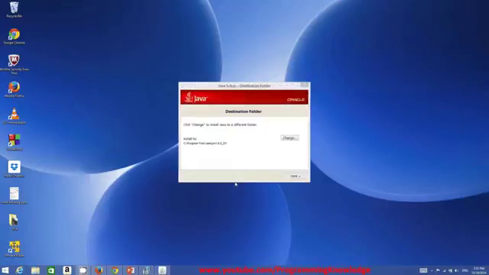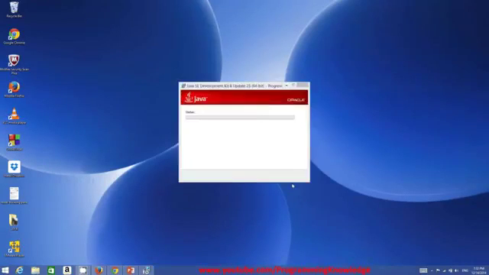And while installing, it will ask you the destination folder wherever you want to install Java and JRE on your system. JRE stands for Java Runtime Environment, and JDK stands for Java Development Kit. So these are the two things which will be installed by this installer. So I will generally leave them as default and I will click next and then wait for the installation to complete.